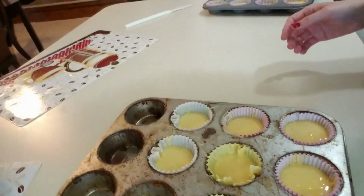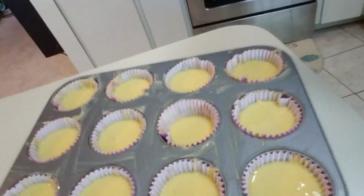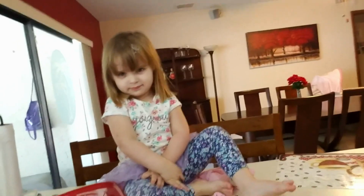Okay, and we're back. We got some delicious cupcakes now. They're going to go into the oven. I got them cleaned up as much as I could with a little one crying in the background. Okay, ready to go in the oven? Ready to go in the oven. Okay, here we go.